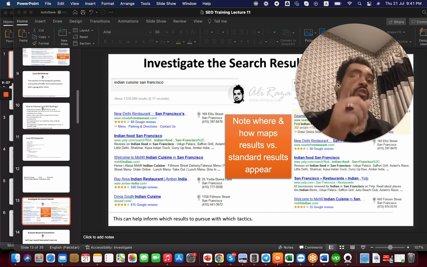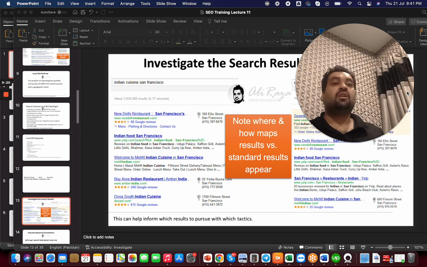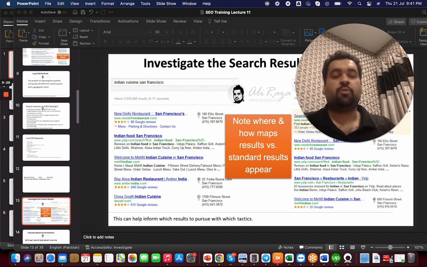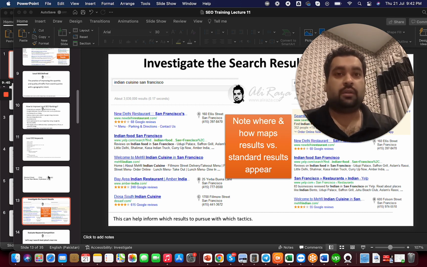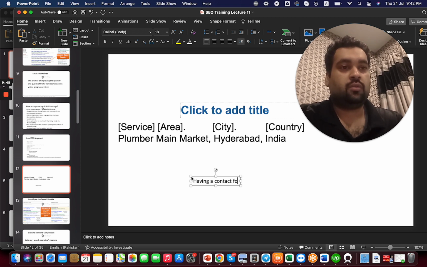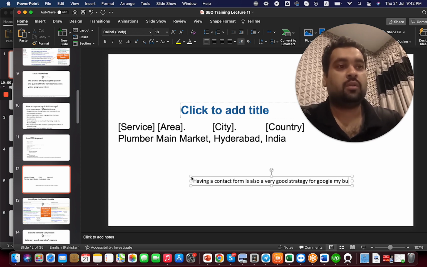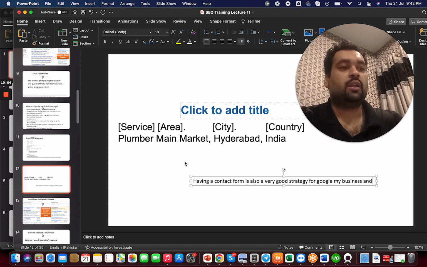I personally believe, if you have a website, you need to have a lead form on your website on the main page without scrolling down. I believe the laziest person in the world is your customer, and we need to give him or her an urge to take an action. So I think the process should be relatively easy. Even for the contact form, he or she doesn't need to scroll down. It should be visible on the front, and that is going to be very ideal and can bring very good results. So having a contact form on a website is also a very good strategy for Google My Business and local SEO.